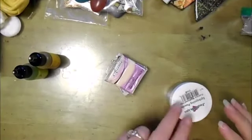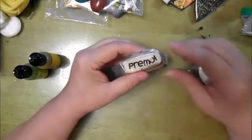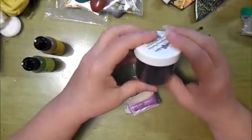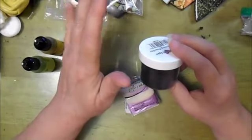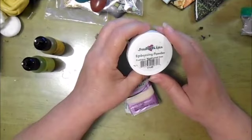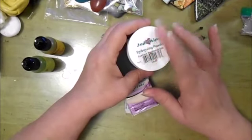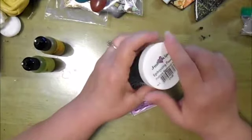I've got a tutorial today on doing some faux stones, and these are going to be using alcohol inks and a bit of embossing powder. The embossing powder can be any color you want, but I'm using the Judikins Rustique Weathered Iron. The Ranger Distress would work. Like I said, any embossing powder would work.